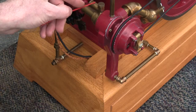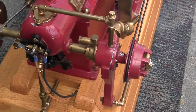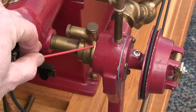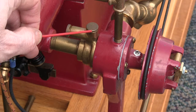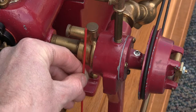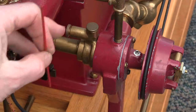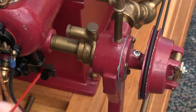This here is a governor adjuster. Right underneath this screw is a spring and it pushes against the lever in here. This piece right here — do not pull this out. If you pull it out, it's quite a task to get it back in place. It goes down and sits vertical against a rod that comes in, and that rod is activated by the governor. Right here the governor weights as it spins. This is a rough speed control — it's a little touchy. Usually leave it about center and it runs pretty good there.